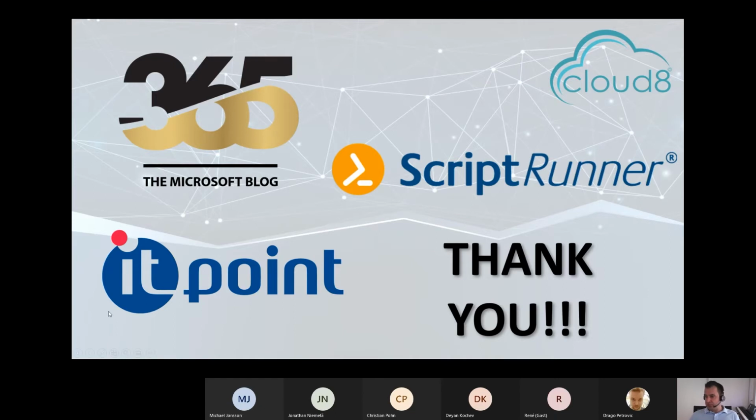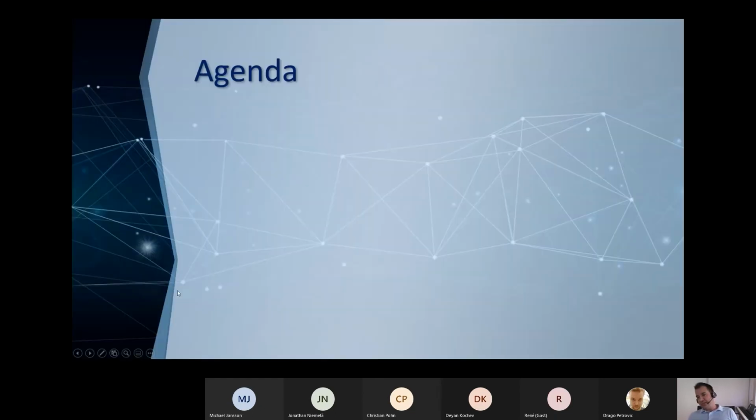Let's see also shortly what we will discuss today, what's the agenda. And actually, we will start with the big question. We will discuss how SCOM and Azure Monitor compare, and which tools should we use? Should we prefer one over the other, or can we somehow combine them both?